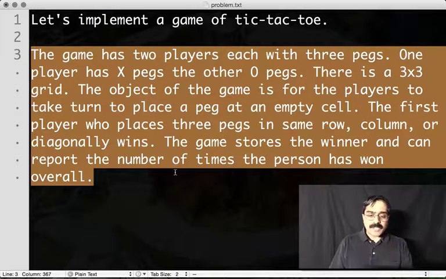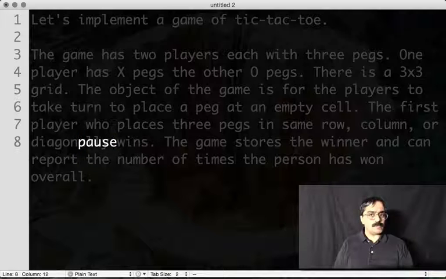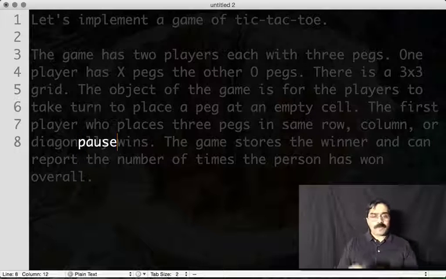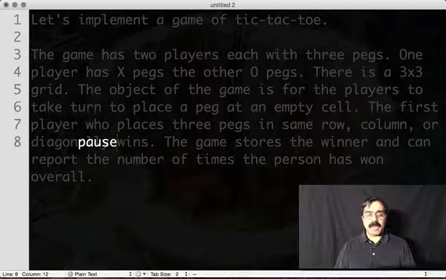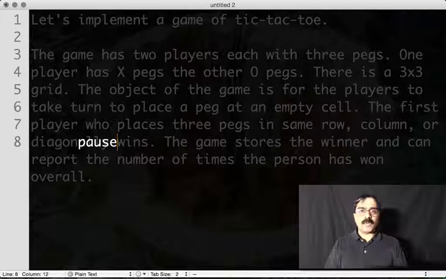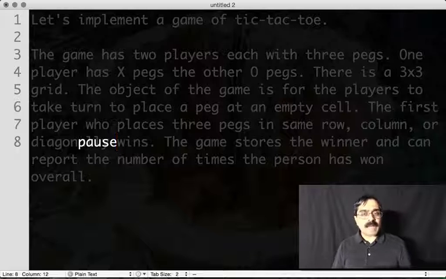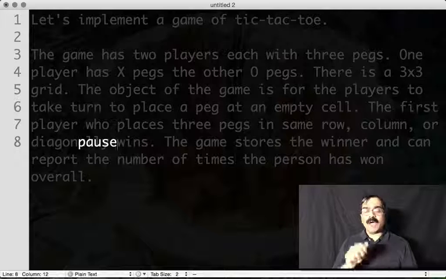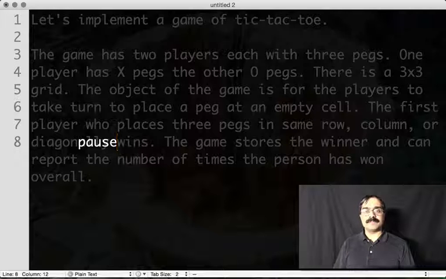My recommendation at this point is that you please pause the video. And once you pause the video, go ahead and try to come up with an initial set of classes, a very high level design. And once you are done with it, then come back and resume this video and let's compare notes about what classes you came up with and some of the classes that I'm going to list here, and then we'll be ready to move on. So go ahead and pause now and come back after you've done an initial high level design, 5 minutes max, and then come back and see what you have.